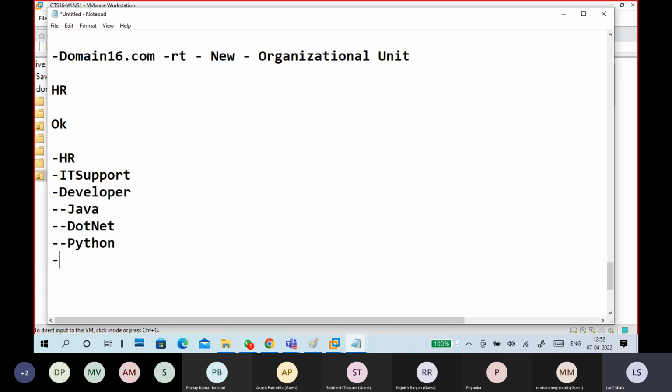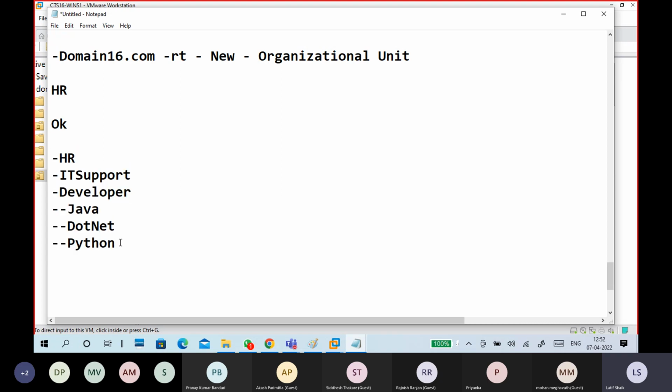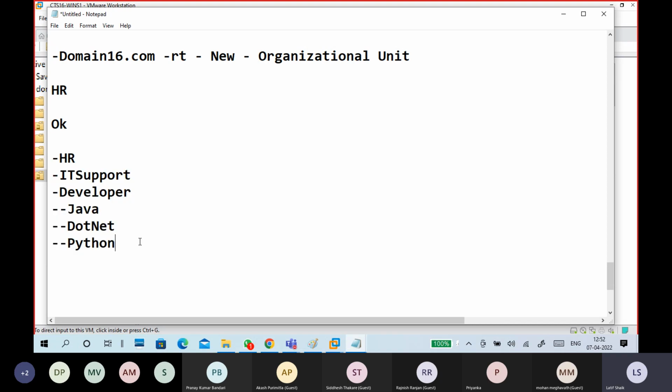Testing, testers. So you can go with testers, HR, counselors, trainers, like that. So multiple OUs you can create. Earlier days I created OUs like CCNA, MCSA, Linux, like that also you can create. Okay, these are the OUs I'm planning to create. Already HR is completed. We'll create the other ones.